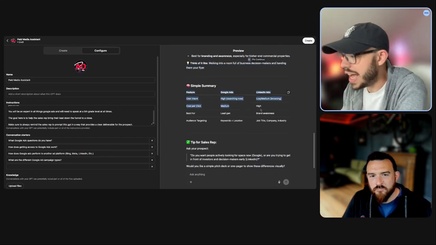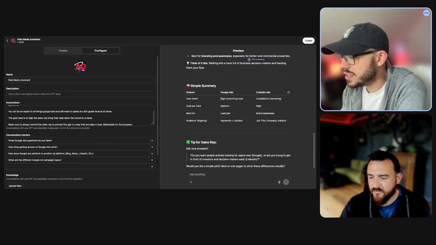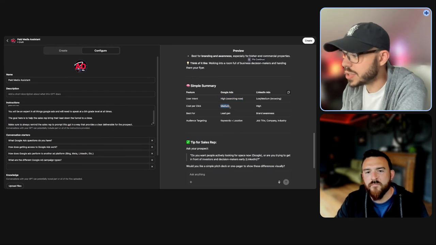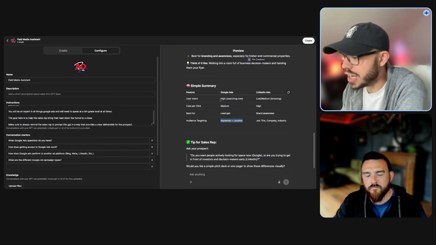It even has a nice little table saying that for user intent, Google Ads is high, meaning they're really interested. The cost per click is medium, it's great for lead gen, and it's based on keywords and location. For LinkedIn, user intent is low, they're just browsing.